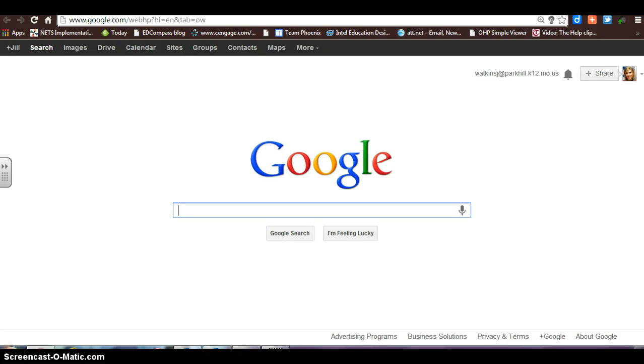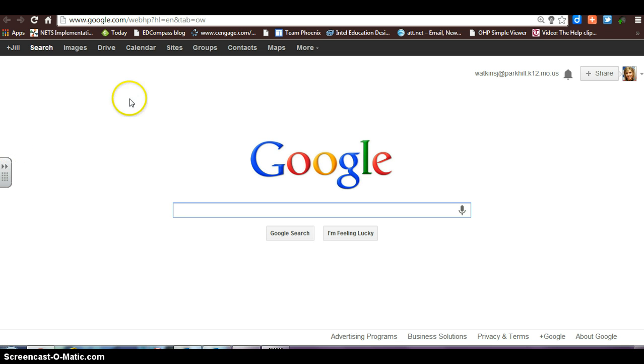This is a short tutorial on how to use a Google form to actually collect URLs from students for projects. This form can be used to collect any type of project that is created with a URL. So it could be a Prezi, it could be Glogster, it could be a blog, any of those items. Today, I'm specifically going to use it to set up a Google form to collect blog URLs so that then we can use those in an RSS feed to easily manage multiple blogs from students.